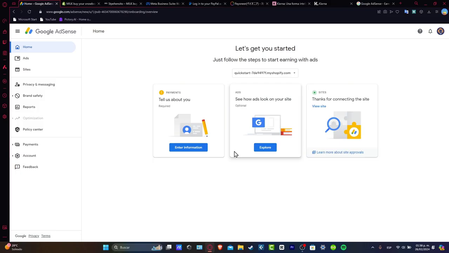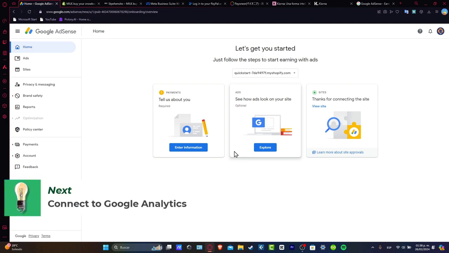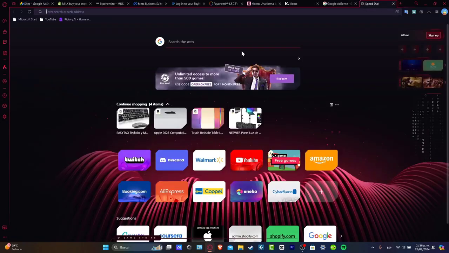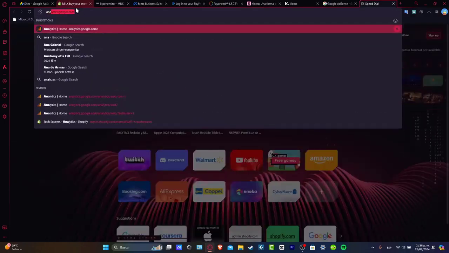Next thing, connecting your Google Analytics. This is totally optional, but for a more comprehensive understanding of your audience, you can choose to connect your AdSense account to your Google Analytics. And how we can always do that, instead of going to adsense.google.com, let's go to analytics.google.com. Here, what you can do is add exactly the same website.